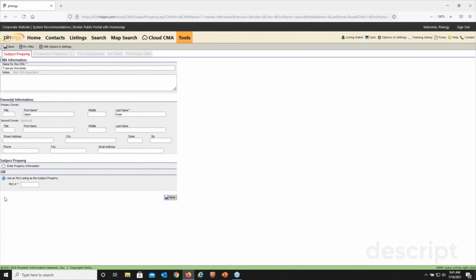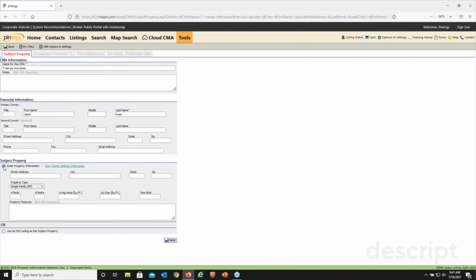We'll talk about that. So this first option is selected by default, and it's probably the worst option, and I don't recommend it. This is where you are the source of information on the subject property, which is fine, right? But it limits you to just these fields. It's very limited, just these fields. That's all the information you can fill in on the subject property. So I'm not a big fan of that one.